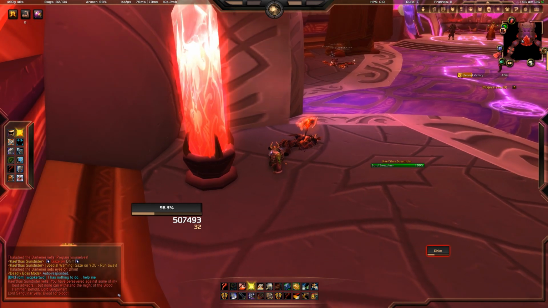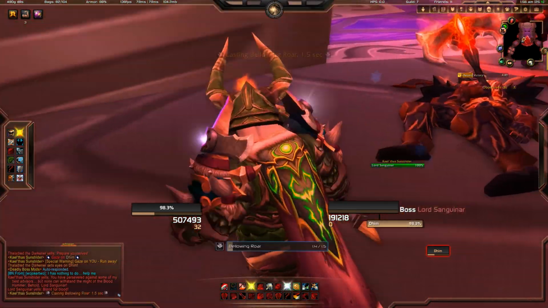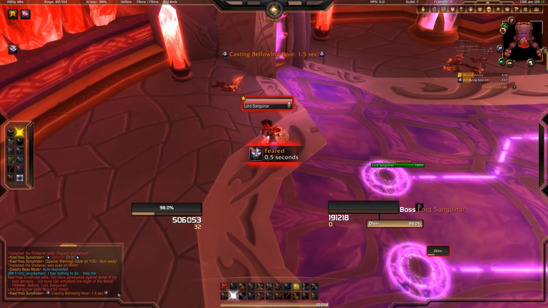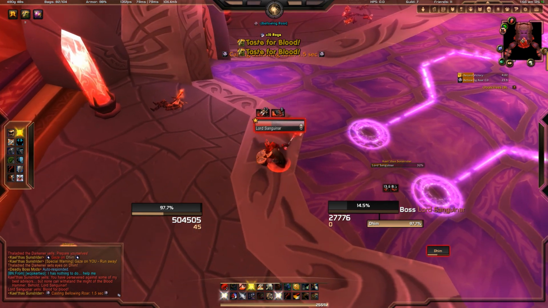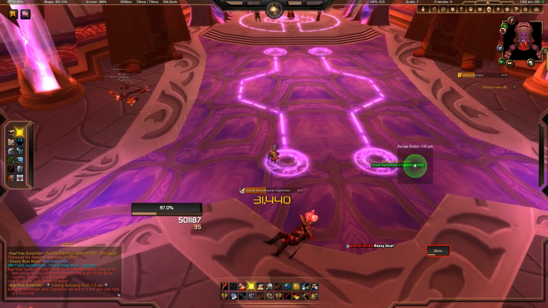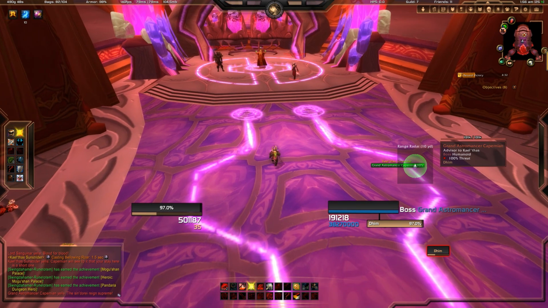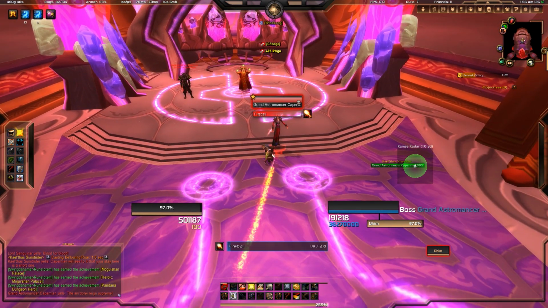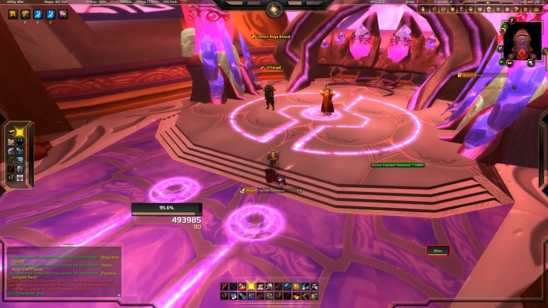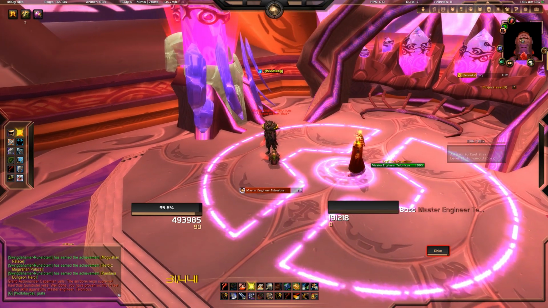The issue is the CC that comes out at the onset of Phase 3. So Sanguinar will actually fear you, as you see here, which is just one of the many CCs that come out in Phase 3. So you kind of want to spread them apart to hope that you will not be CC'd quite as much. What I also do is equip a PvP trinket, which makes this go a lot smoother.